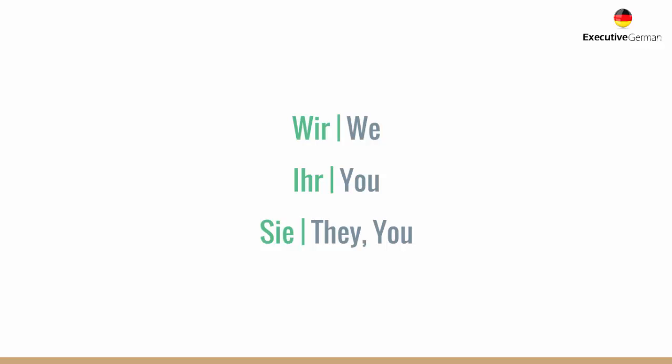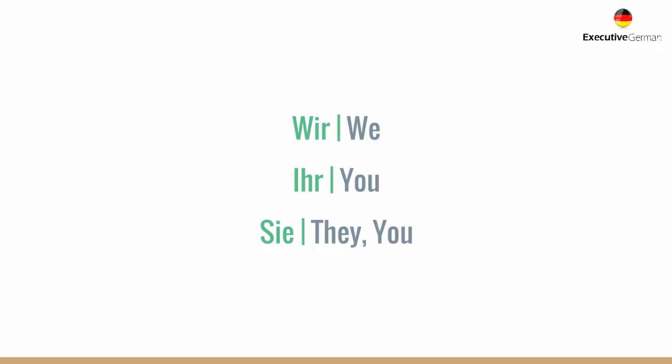Now, why is that? This is because the third person plural in German is also used as the polite form when you're talking to someone directly. So it's a polite way of saying you. In English, you don't have this distinction between a formal you and an informal you. In German we have this, and for that we use the third person plural. You may think that's a bit confusing, but it becomes very clear out of context if you're talking to a group of people or to one person.